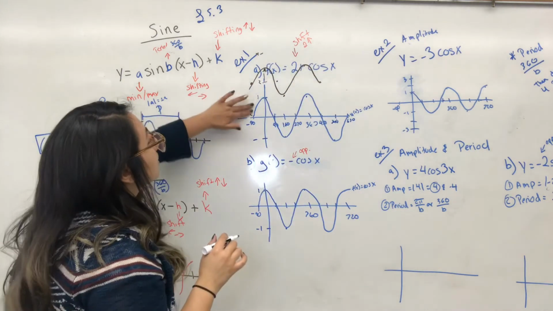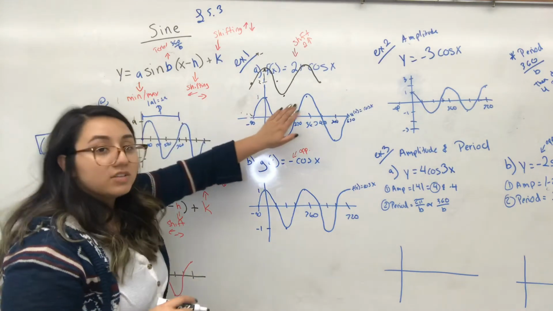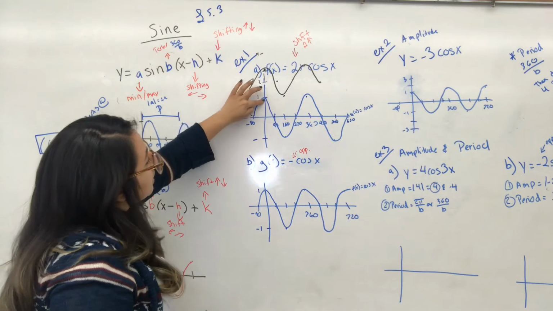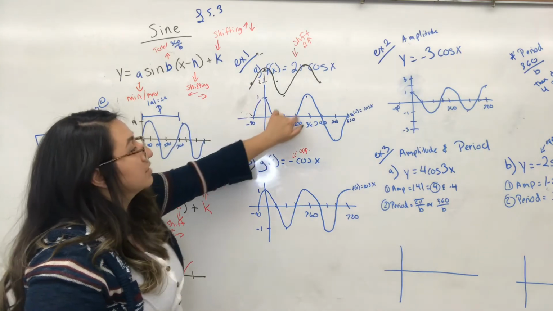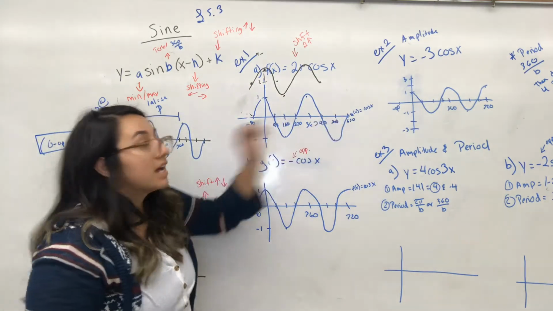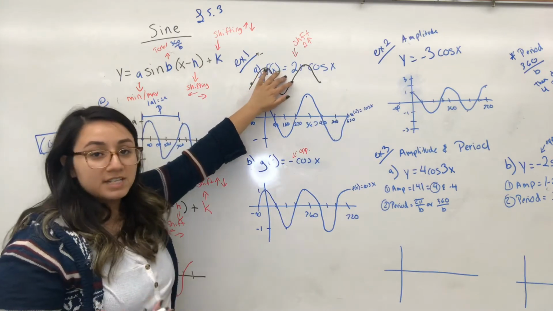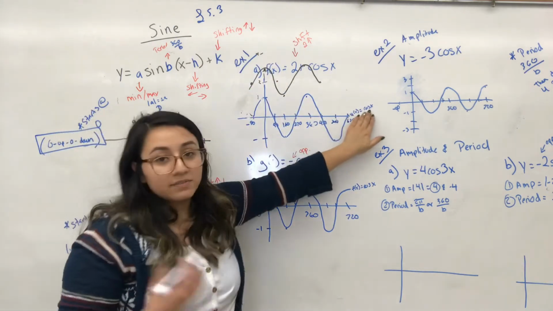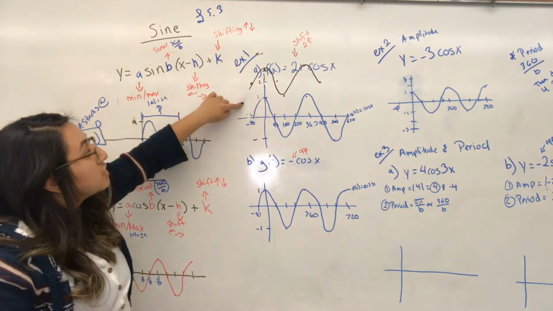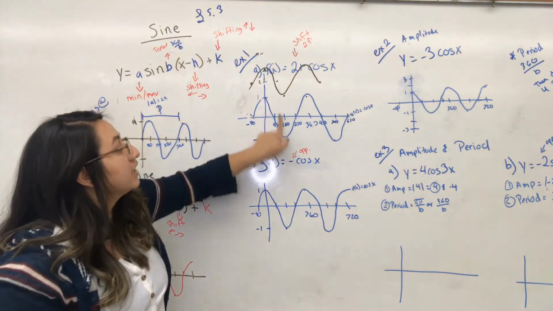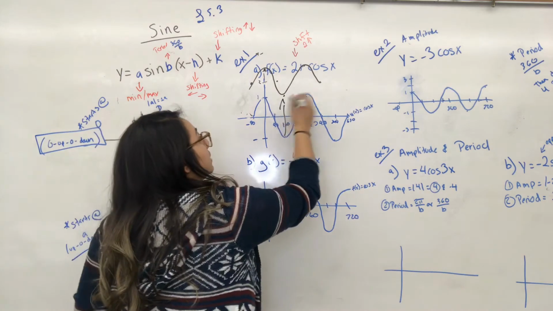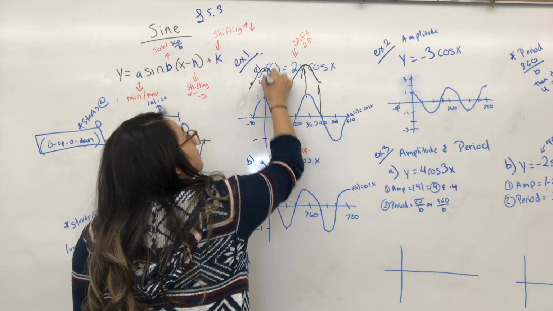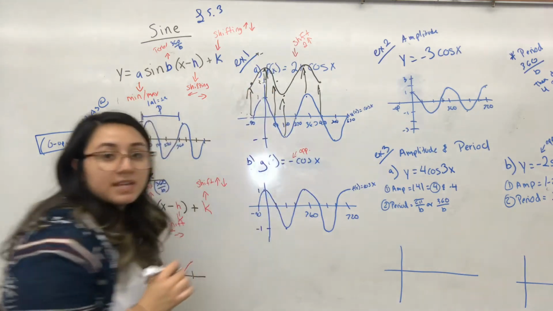You're shifting all the points that you made normally. So remember, starting from this line here, it's up, 0, down, 0, up, 0, down, 0. So now it says 2 plus whatever that is. That means each of those little dots that you've made, always try to start with graphing your original graph. You're moving 2 units up every time. So this was moved 2 units up, this was moved 2 units up, and so on.